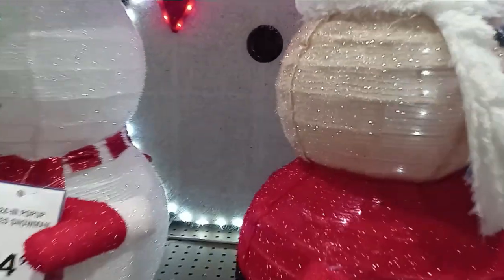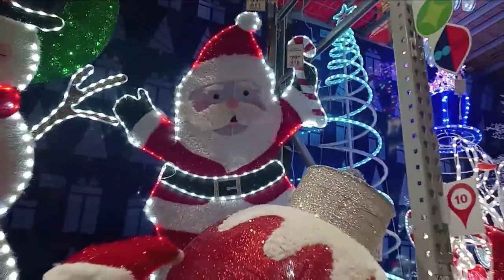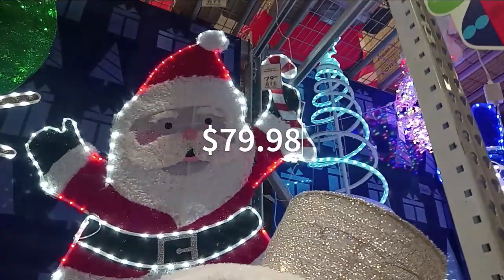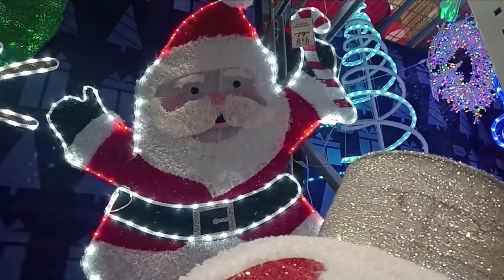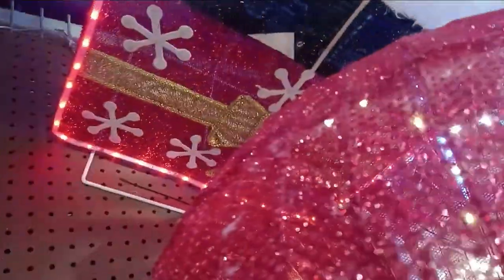The Nutcracker is probably my favorite. I like this most of all, and it was the first thing I noticed. This and I think the green wreath behind it, but I love it. Most people don't usually put nutcrackers on their lawns, I don't think. I usually see snowmen, Santa, reindeer, and all that, but I don't usually see nutcrackers. The nutcrackers seem to usually go in the house, not outside of the house, but I really like that nutcracker.